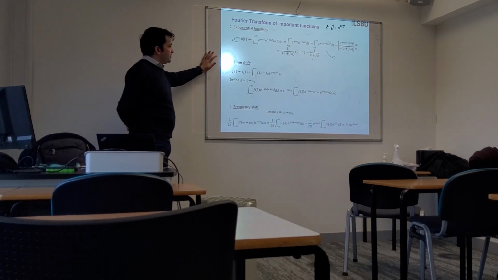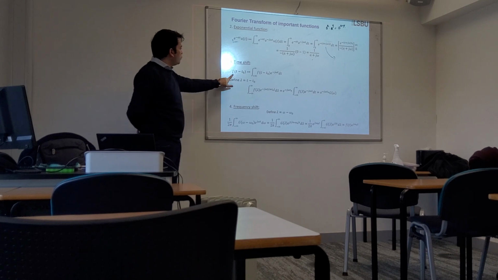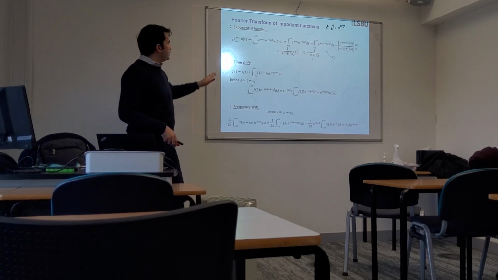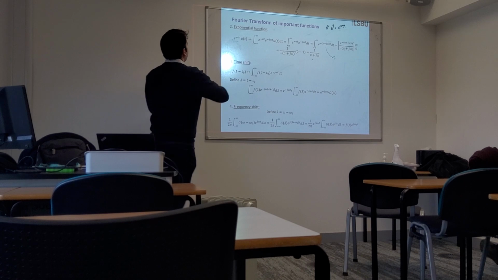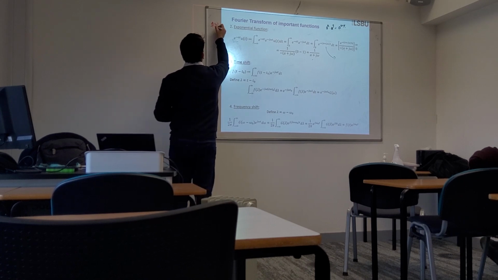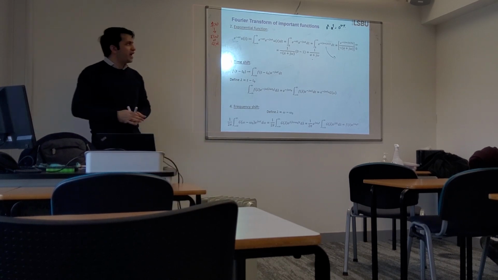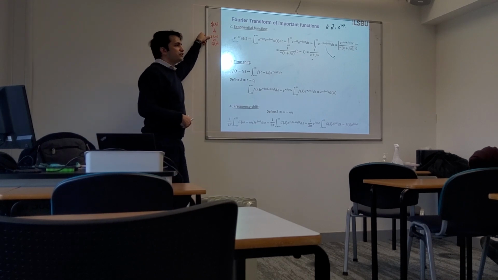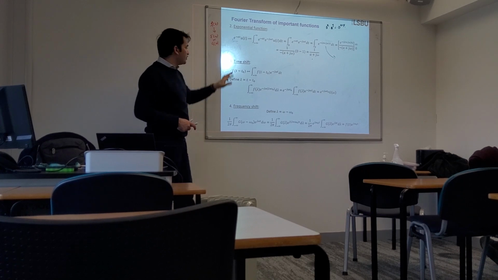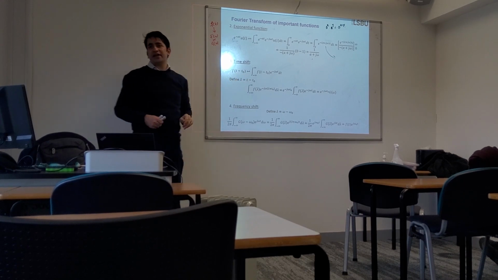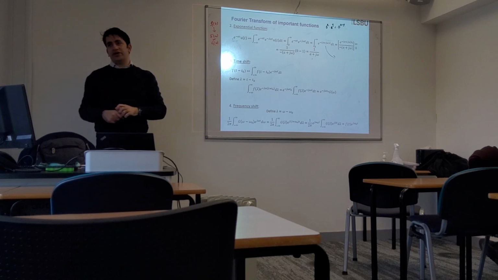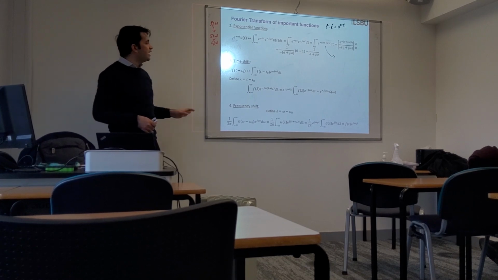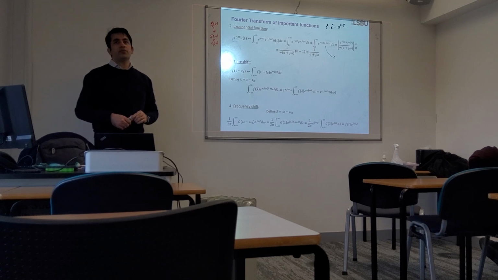Okay, now moving further. The next thing is that we want to see what happens. So far, we are saying if you have f of t, the Fourier transform is F of omega or G of omega, right? So we want to see what happens if, for example, you have f of t and you found F of omega, and someone asks you what happens if there is a shift in the time. So for example, if there is a shift in the time, it's t minus t naught. So what would happen to the Fourier transform? So instead of calculating, we should know by formula what would happen.